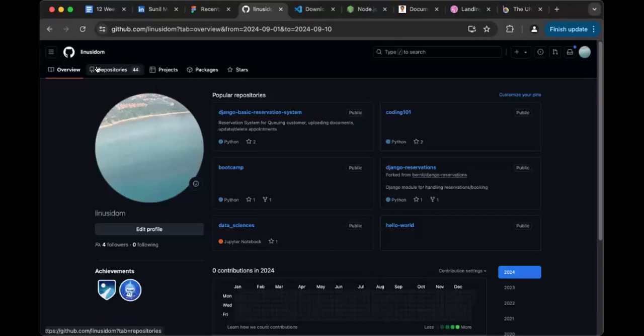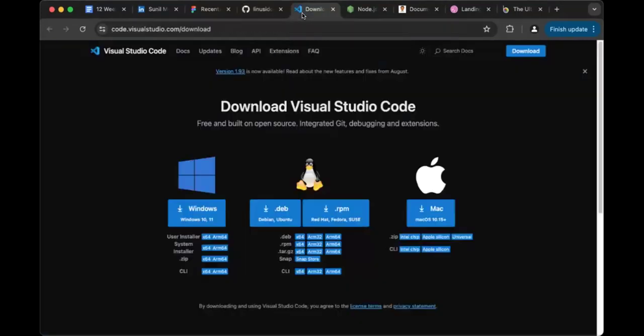Deleting, getting rid of, it is a strong feeling that we don't want to let go of. We don't want to let go of the work that we've done. So we're going to get used to deleting our work and rebuilding it from scratch over and over and over again to get rid of that feeling of, oh no, my work is gone, I'm screwed, I want to cry. So we're going to try to move past that feeling.